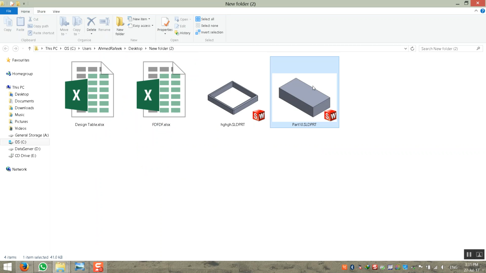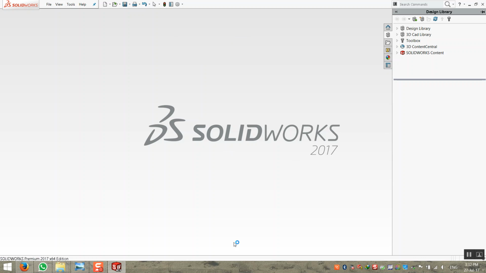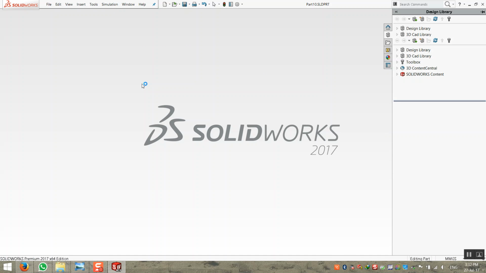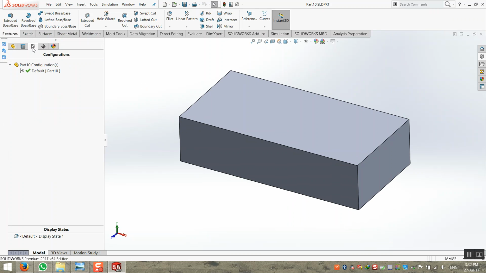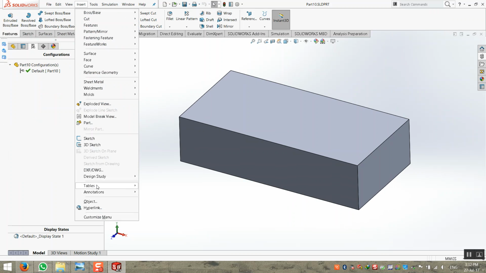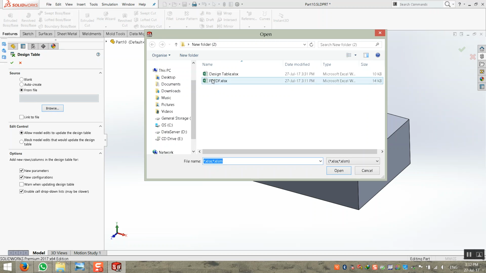Now I will open insert table, design table, from file, browse.